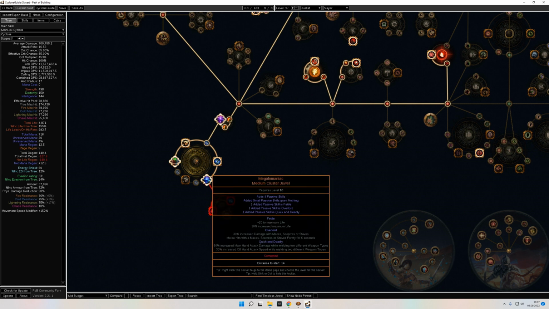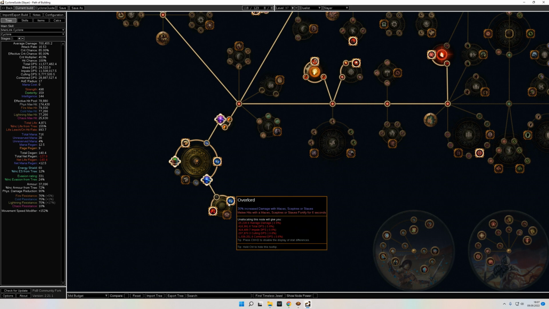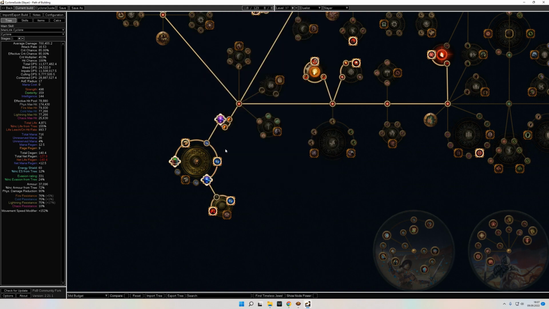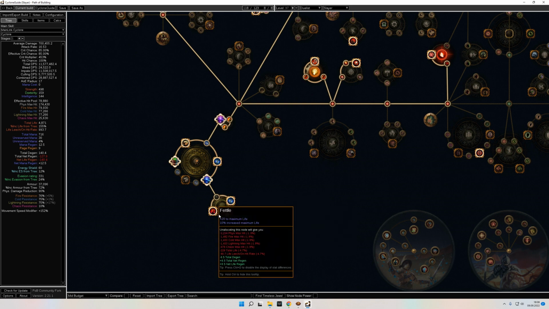Then I put in a Megalomaniac that I found on trade. It also was 2 divines. You also can play single mod Overlord to get the 45. It's definitely the cheapest option. I played with this for a while because I also swapped just recently to the better clusters that cost like 10 to 15 divines. But these clusters I put in here are like maximum 1 divine each. And then you play Overlord with any usable node, some life, some damage, whatever you can get basically.